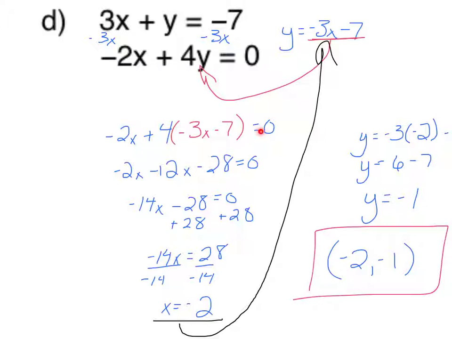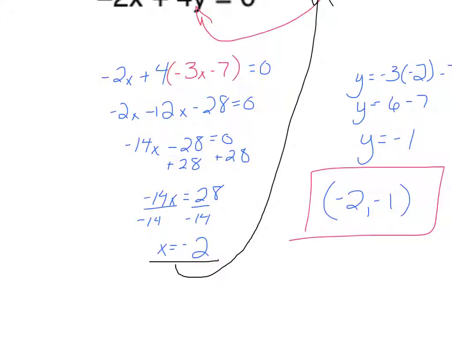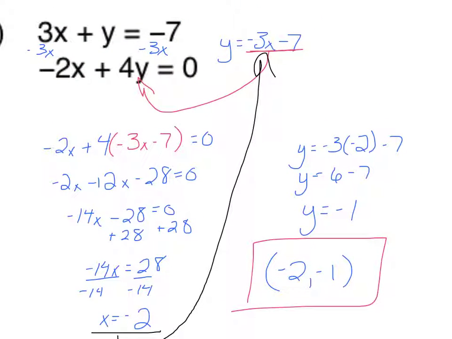And then it's simply combining like terms and isolating your variable. So the rest of this is just a multi-step problem that you guys should know how to do. Just look this over again as you finish this up and combine like terms and solve for your variable. You get x is equal to negative 2. Then once again, you're going to want to take that and plug it back in to the formula where you isolated your y variable. So negative 2 times negative 3, we get positive 6, minus 7, we get negative 1. And then our coordinate point answer is negative 2, comma, negative 1.